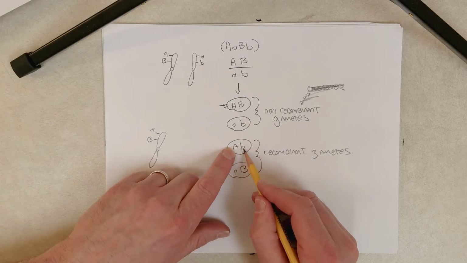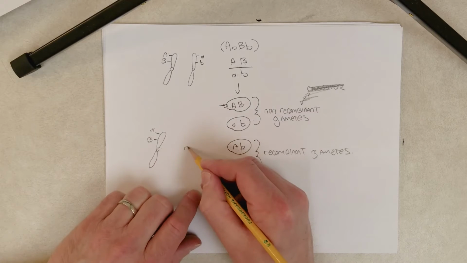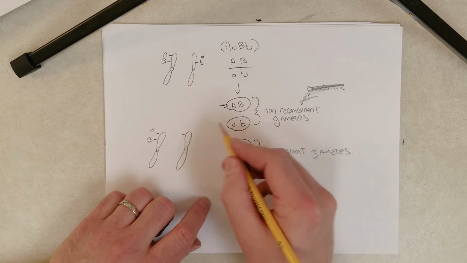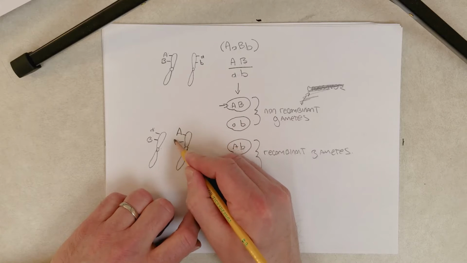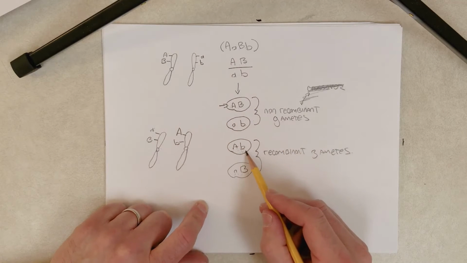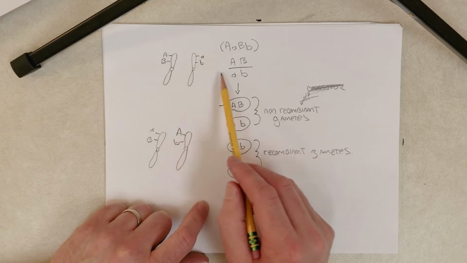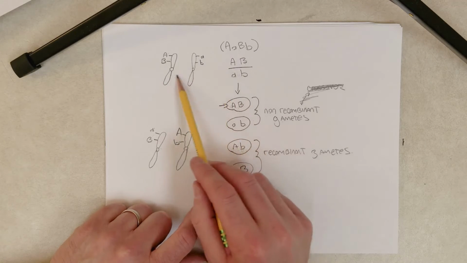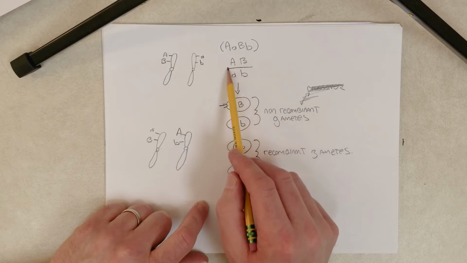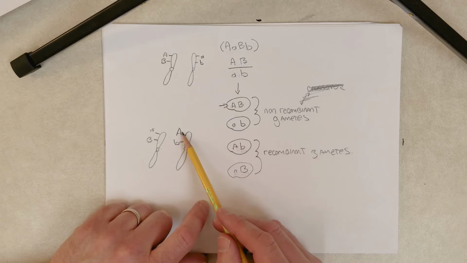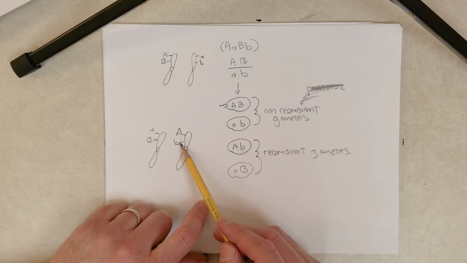Same thing for this one. Big A is with little b. So I can diagram what that would look like after the recombination, which we'll talk about later. So these are the recombinant gametes because big A is with little b. This arrangement does not exist in this parent, normally in the diploid cell. So only during meiosis and formation of the gametes do we get the big A with a little b. And we don't get that all the time.